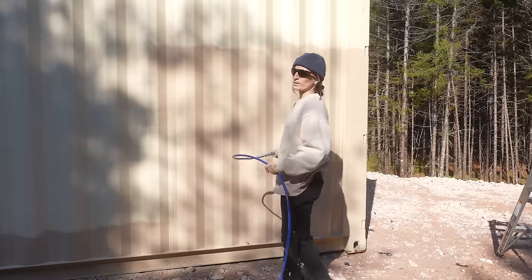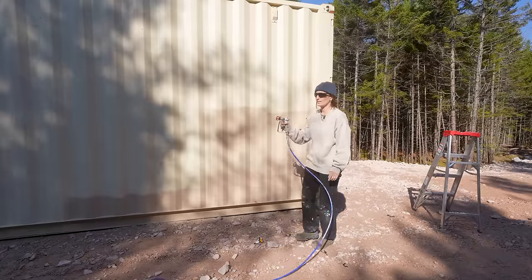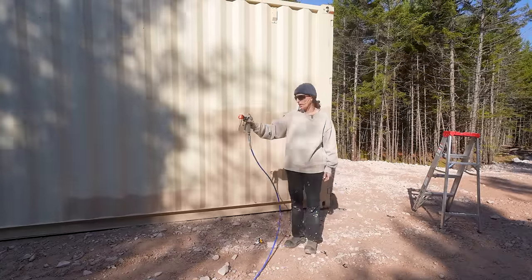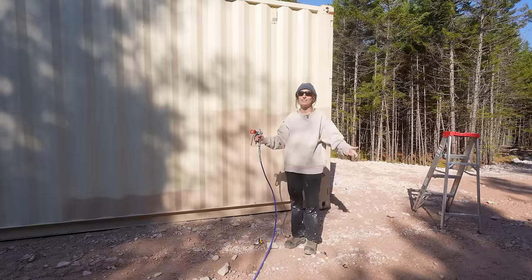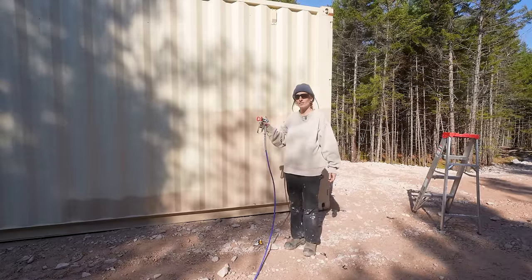You could open up a painting business with this gun. You know why this paint gun is also really good? It's because this is the heaviest part of it. A lot of other paint guns, you have to carry the paint in your hand. And after a while, whew. I really like this color, by the way.